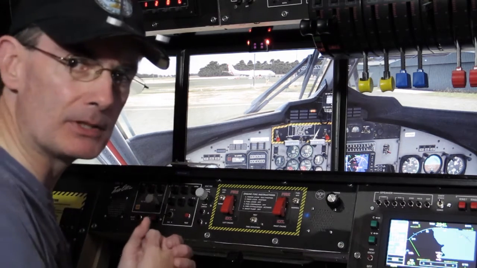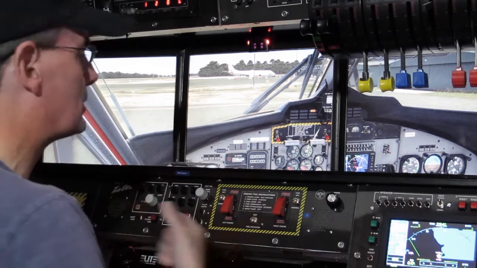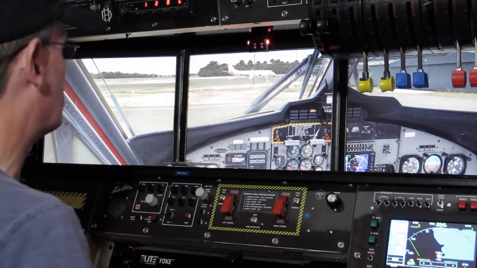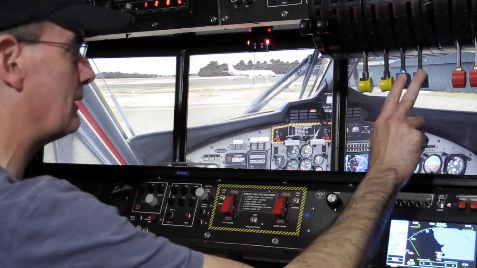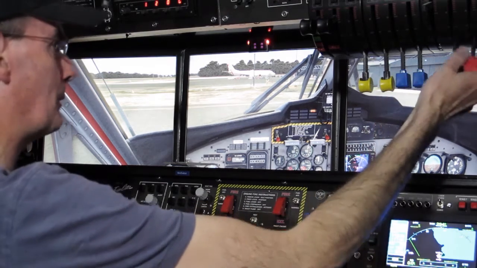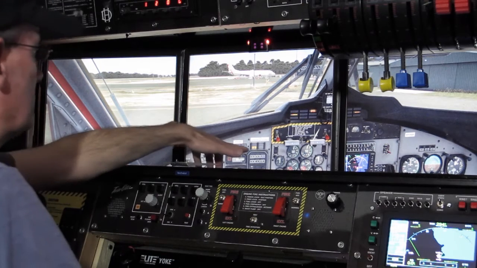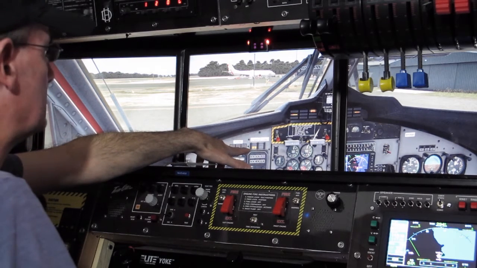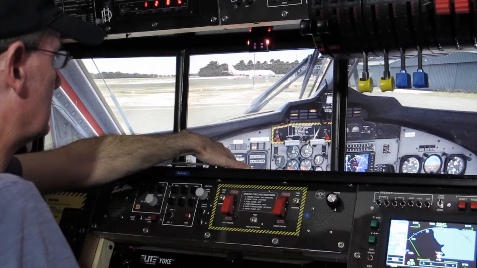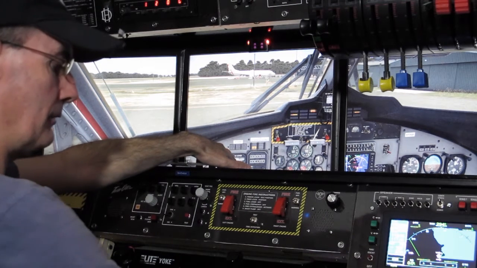So now we'll shut down with the start locks engaged, and then we'll start up again and see what the difference is. So leaving the props fully fine, chop the fuel. We get the beta indications, the start locks are engaged, everything's spun down.